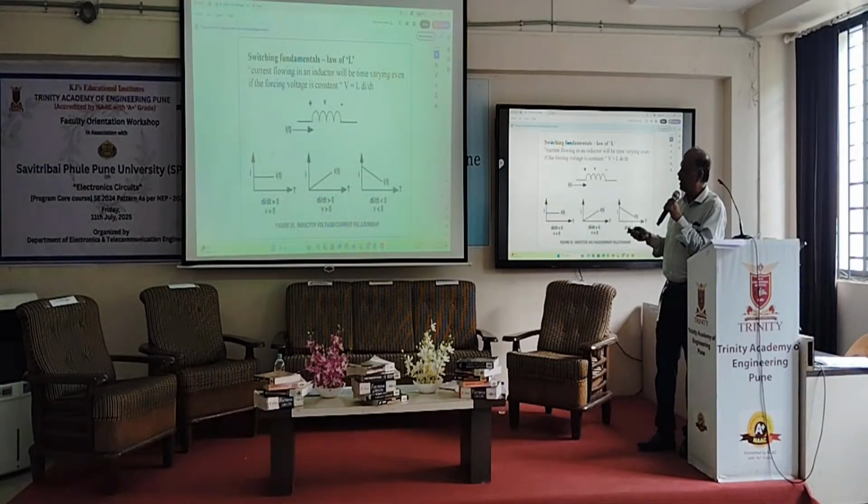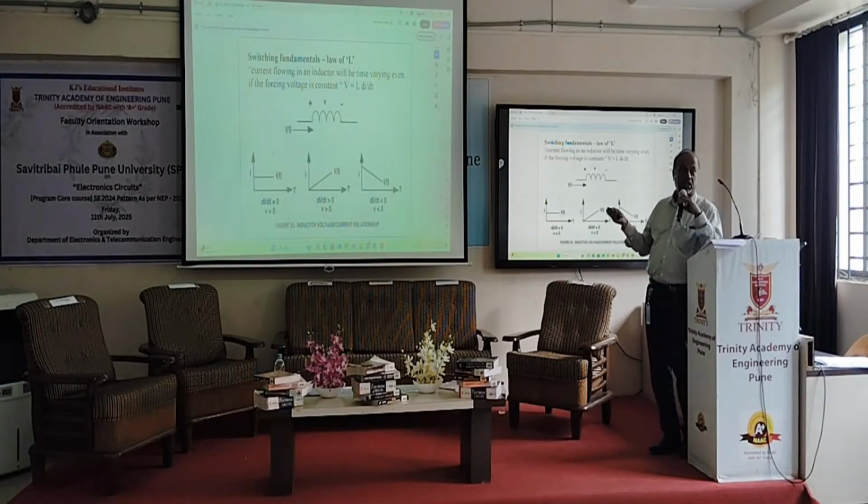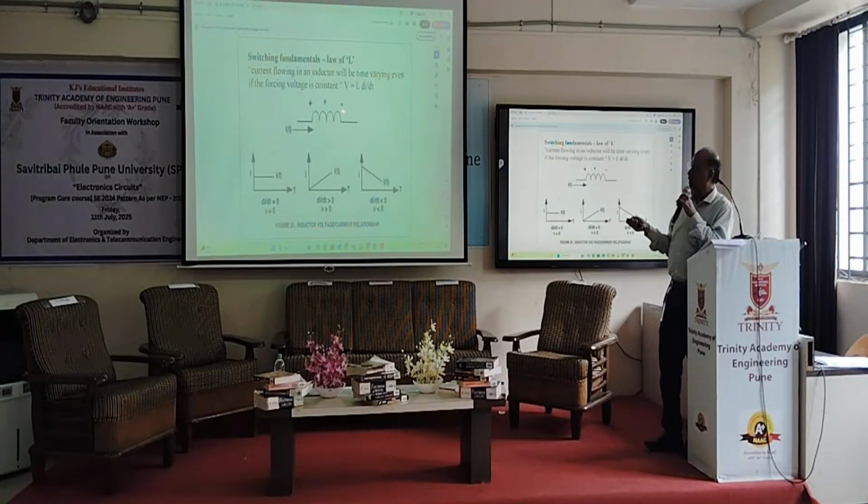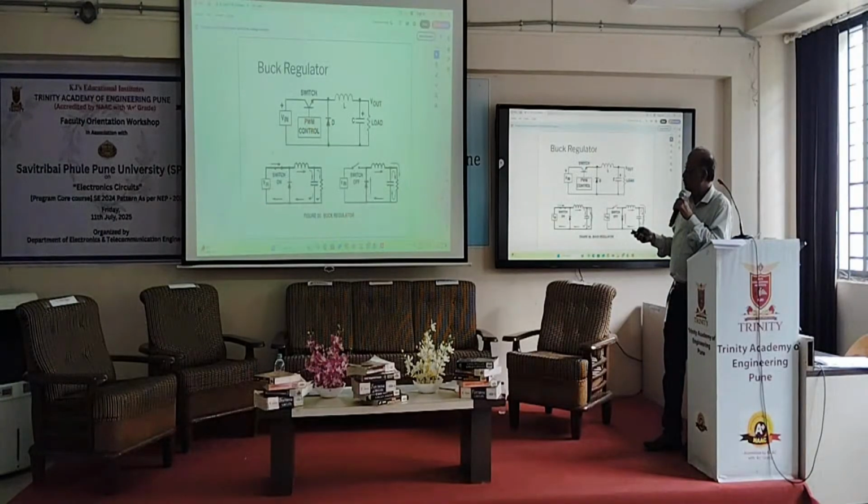So all these things we have been explaining based on the inductor used over here. For the inductor, we know what the current and voltage equations of an inductor are and how it can be used. The diagrams are used. This is a switch. I think this switch will be a MOSFET or a BJT. We normally use MOSFET over here for high switching speed. And this is a PWM control, as explained by sir, that we are using this PWM controller over here to switch this on and off, and accordingly this inductor and capacitor will be used and we'll be getting the output with more efficiency.